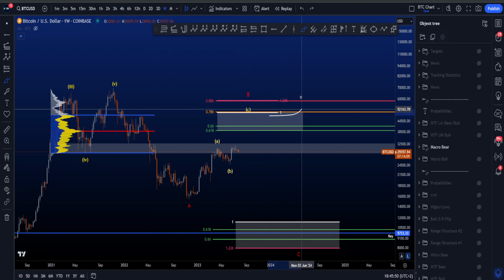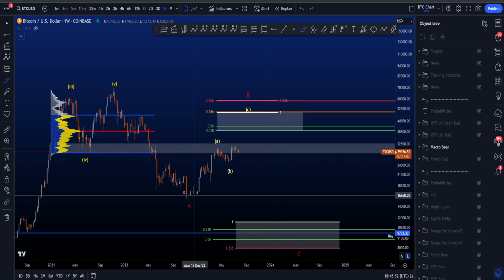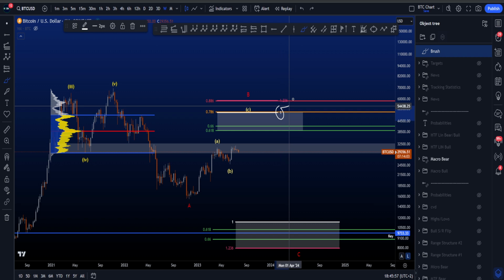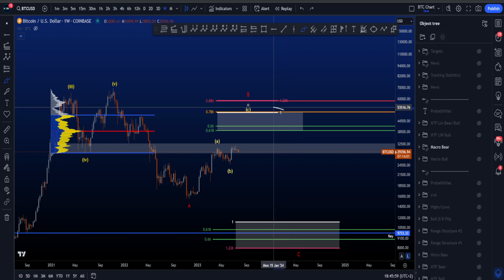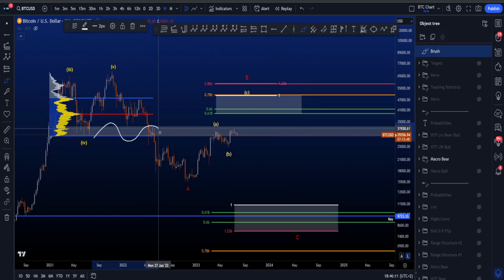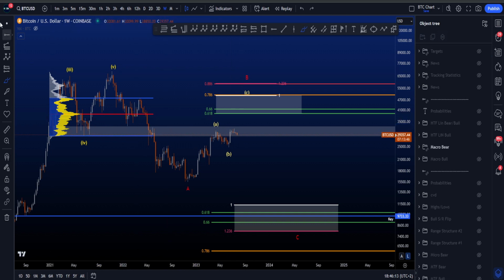Also, the target for a wave C, as it stands right now, taken from the low to the high of A to the low of wave B, is between the 1 and the 1.236, and you can see that the 1-to-1 over here is lining up perfectly with the 0.786 area around 50k. So between 39k and 50k there is massive resistance for Bitcoin. At the moment though, it is still ranging in this bigger support resistance area, as you can see.